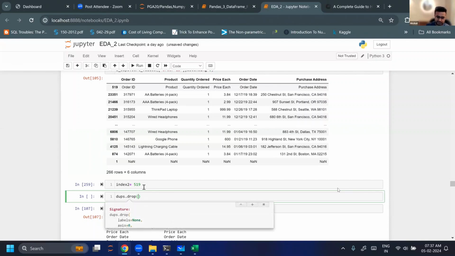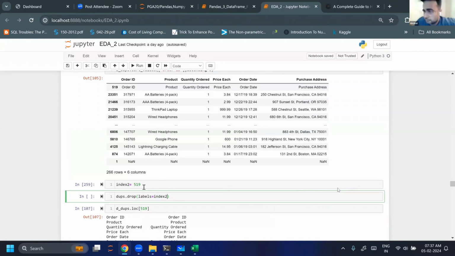You can pass the labels argument as index 2. That's it. Now it will go to that index and remove it. It will drop that particular index. So if you want to do a pinpoint operation, dropping a particular index, you can also do that.